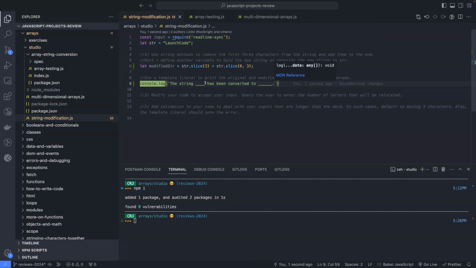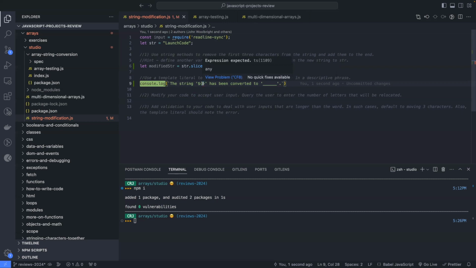Let's say I also want these to appear in single quotes. I can do that too. But what do I actually want here instead of blanks? This is a placeholder. What we need is a placeholder that JavaScript recognizes. So I'm going to use the placeholder with the dollar sign and the curly braces like this. And then I can actually have it evaluate a JavaScript variable or expression between those curly braces.